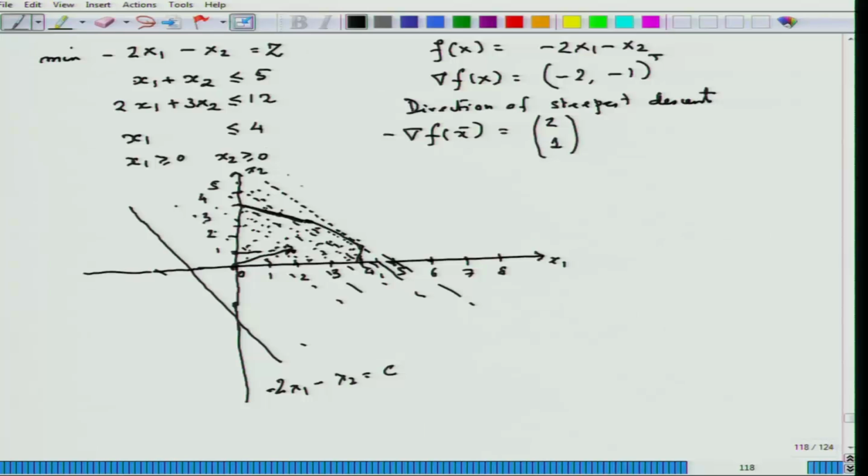It comes to a point here when it is in this form, and at this point if I just move a little bit, I am outside the feasible set, and that is it. So, then once it is in this situation, this is the only contact it has with the feasible set. There is a feasible point which is touching it, and because if you move in this direction you get the maximum descent. So, the maximum drop in the value comes when it comes here. So, this point is my optimal point.